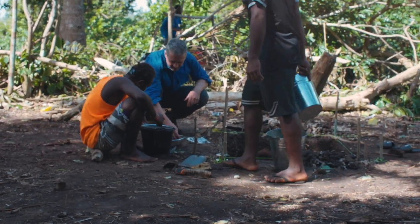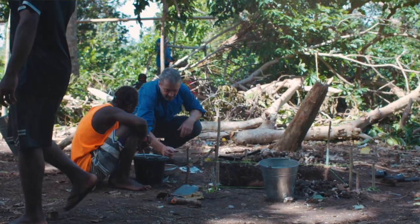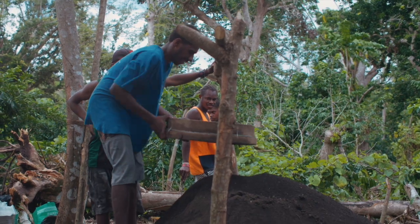We've been here excavating now for two weeks in the ANU Field School and we have excavated probably about 15 square metres only, because the deposits are very deep. We're finding Lapita — the first settlement in this part of the island — and then what we call the Ereweti phase, which is immediately post-Lapita phase of settlement. There's no question that this is a first settlement on this part of the island.